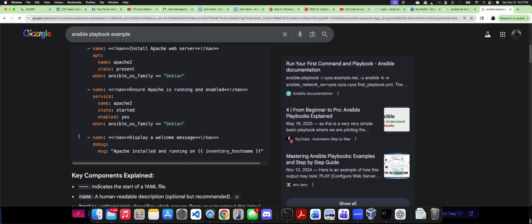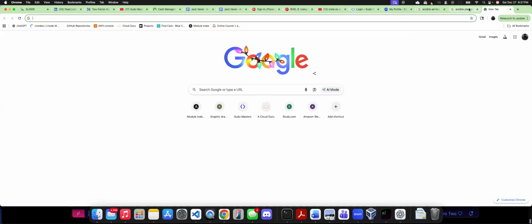And still we have a condition here. And here, all this thing does is use what we call debug. So next time, when we get into more playbooks, I'm gonna talk about modules. You're gonna hear the term module a lot. Ansible module, and that's the reason why I really, really recommend that you have this here.